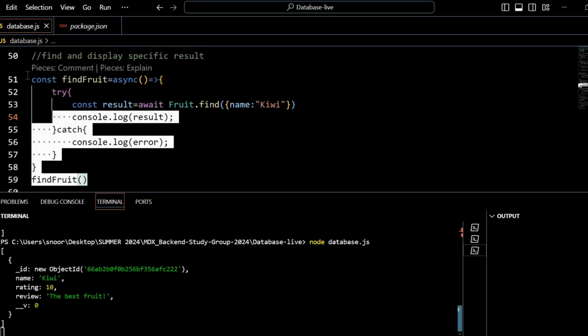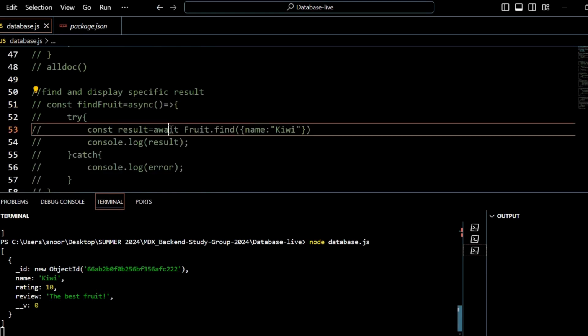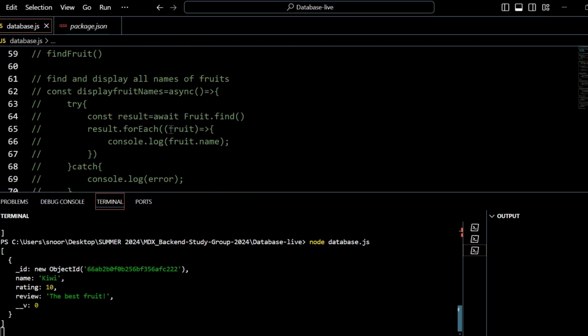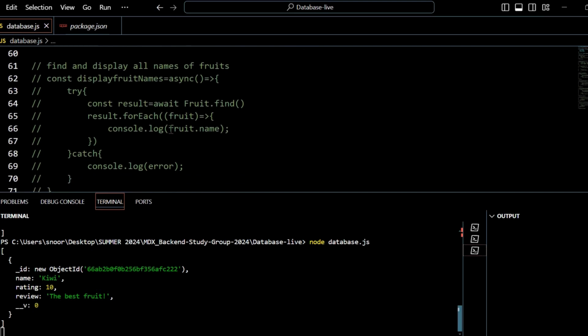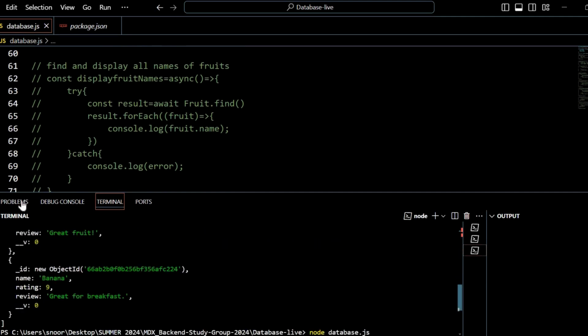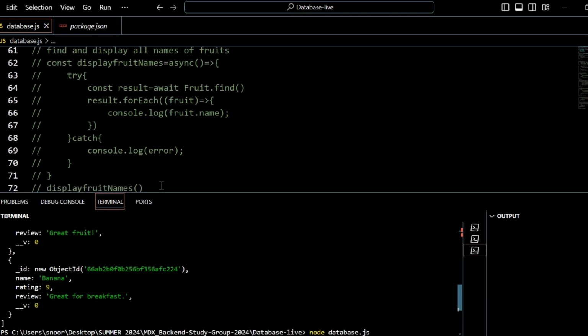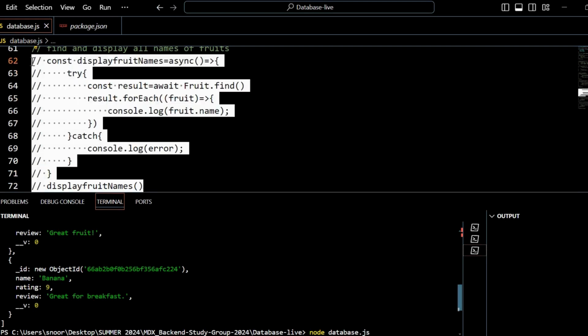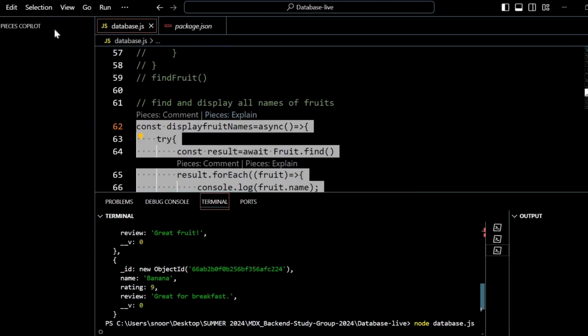Right, so this is another thing that we can do. And now the next thing is, if you want to perform further operations on the documents that you have got, the documents, if you see, are all coming in the form of an array. It starts from here, an array of objects, almost like an array of JSON objects. So you can tap into each of those key value pairs and print them. That's what we're going to try in the next part. Over here, I'm commenting out this code so that you can understand what's happening.